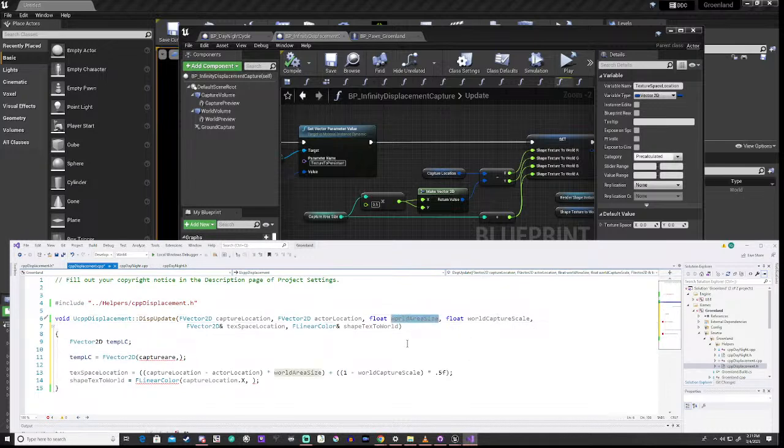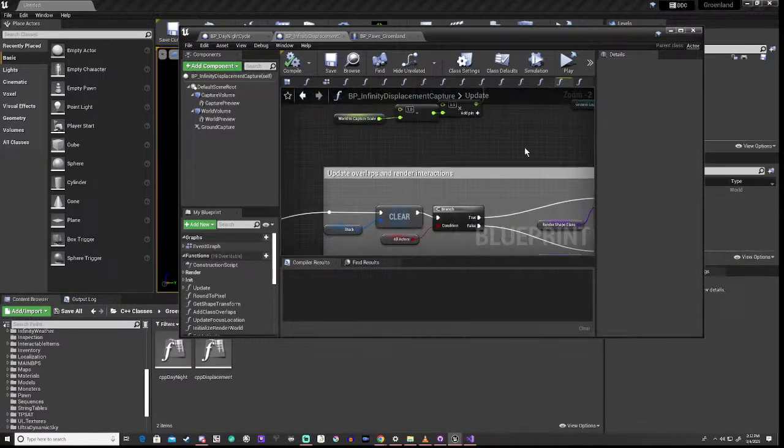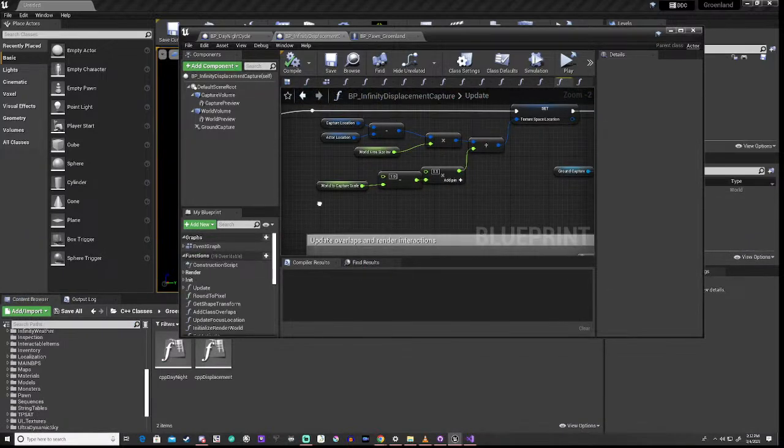Okay, it's there. Is that the same? Wait a minute, let's just check that. That's not the same thing. That's not the same thing.